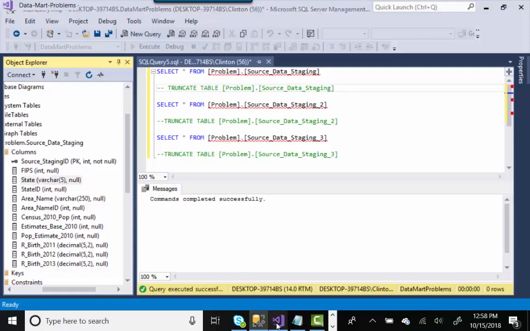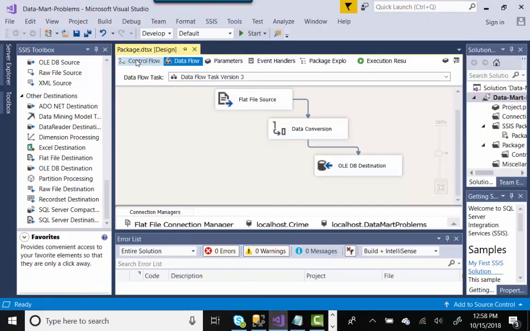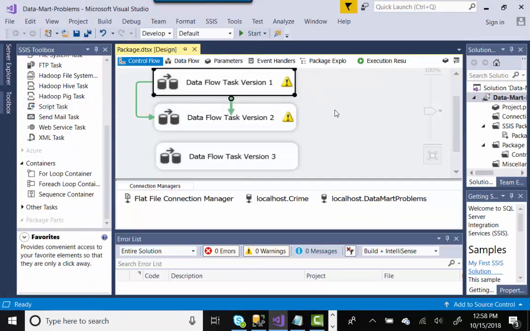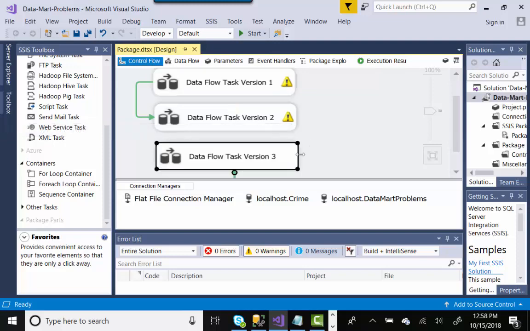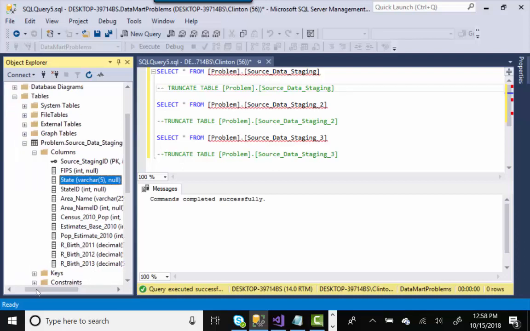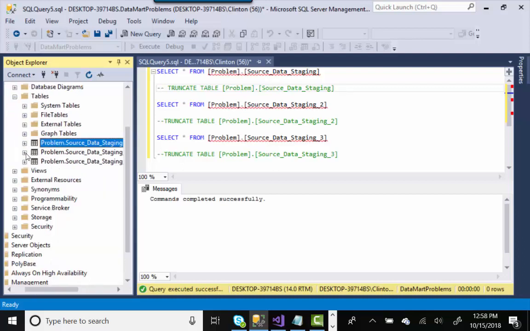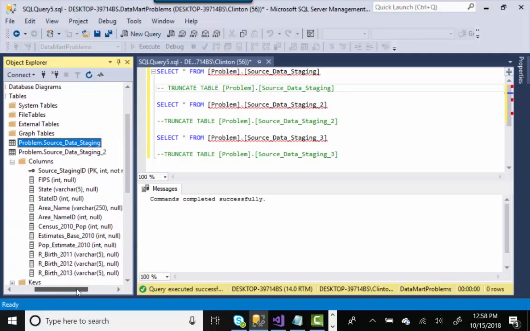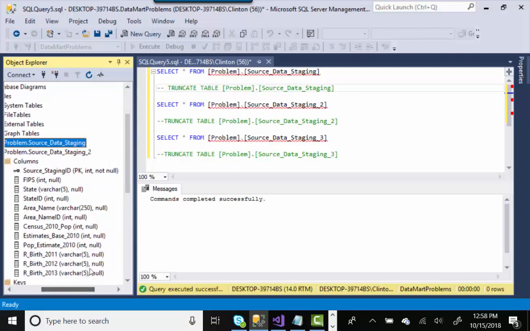So I have an ETL package here in SSIS put together, and I've got 3 different versions of the ETL, and with each of these I'm going to have problems until I get to the last one. So for instance, here in the staging table, in the second staging, I've got some columns that I was having problems with, and then I decided to change all those decimal values to varchars.